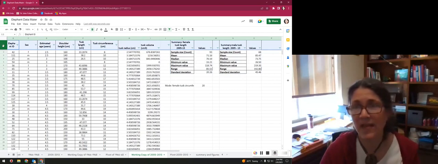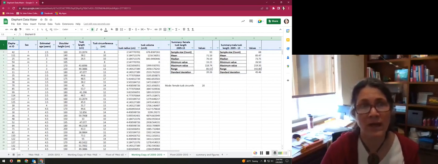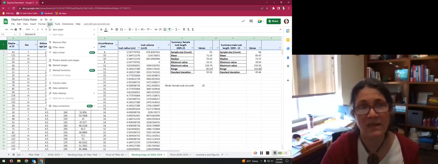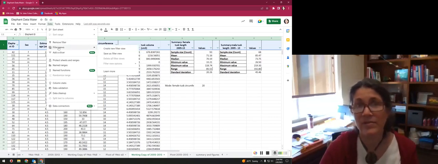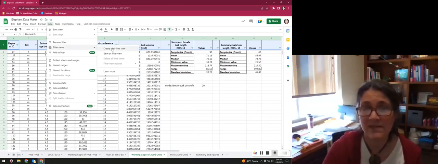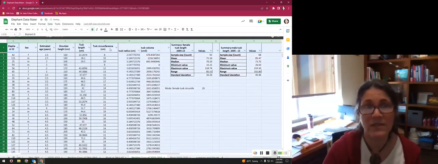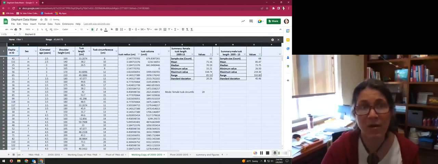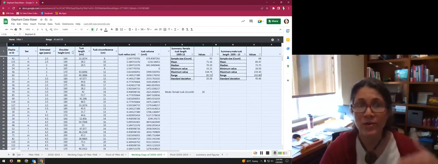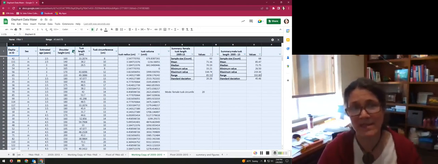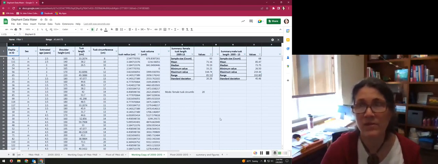To get a filter view, I clicked on that first row, then went to data, and said I want a filter view, and I could say I want to create a new filter view. So this is my filter view. All of these little upside down triangles are tools that allow you to sort the sheet by the data that's in that row.